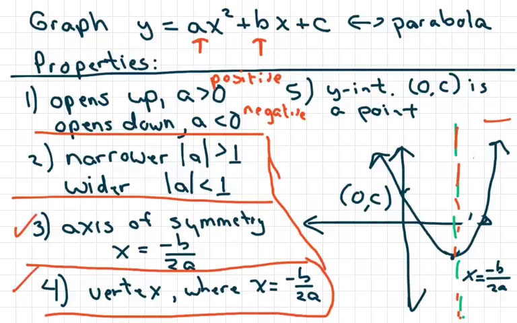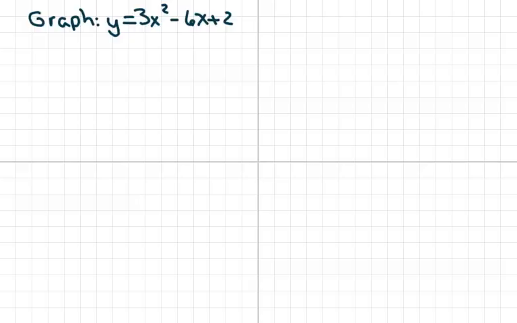And the y-intercept is your c, and it lies on the graph. So your y-intercept is a point that lies on the graph. This should be a little wider here. We're going to do one example of this, and then the next ones we're just going to find the axis of symmetry and the vertex. In the following video we will do more graphs, but we're going to do one graph now, and in the next video we'll do more of these.